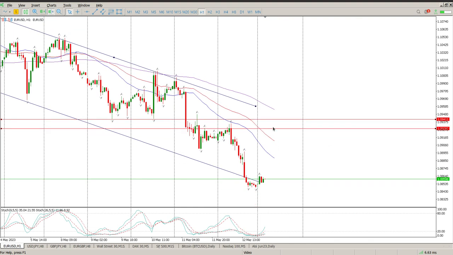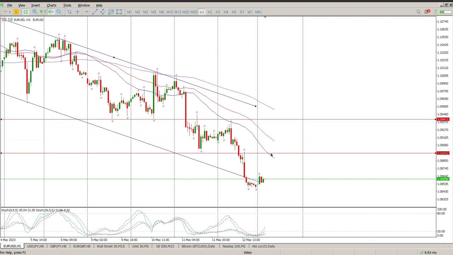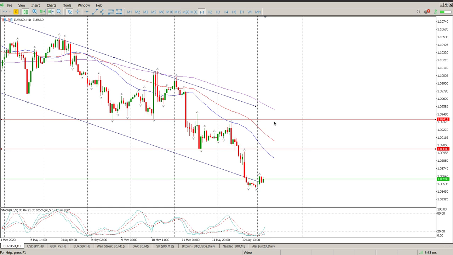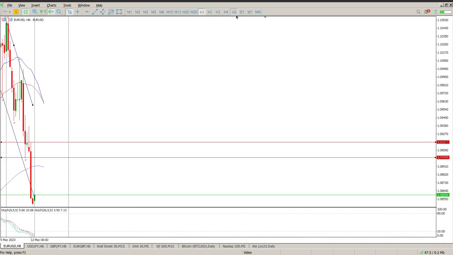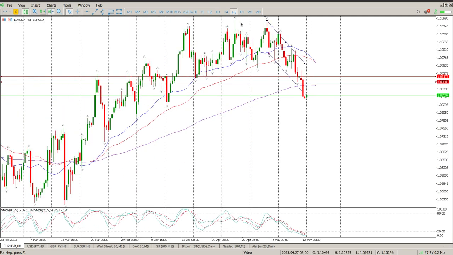No reason for that, but what we'd be looking for, and let's just adjust that. So you've got a gap here, and it looks like you may have some smaller gaps over here as well. So what we're looking for is a pullback onto 109. So 109 flat. Rejection of that, you're looking for another move to the downside, and that should line up.